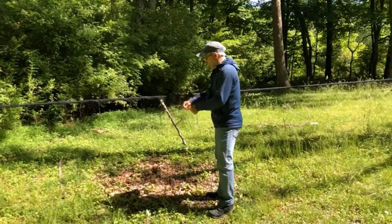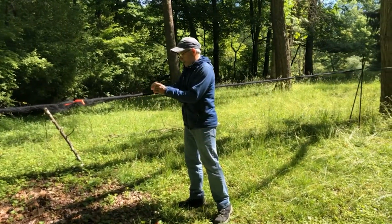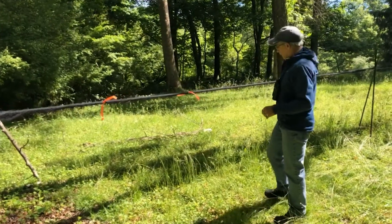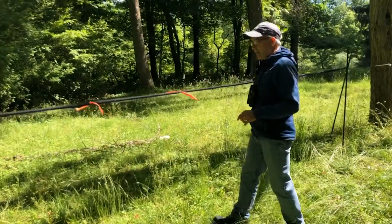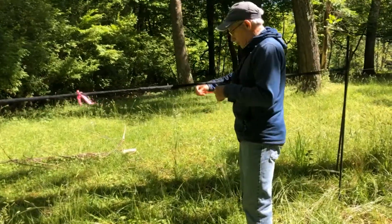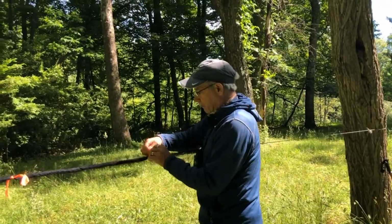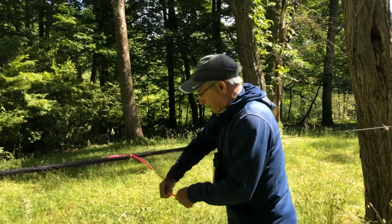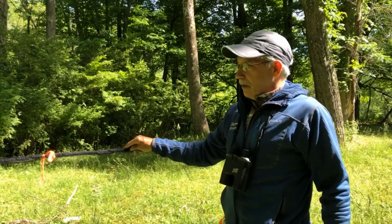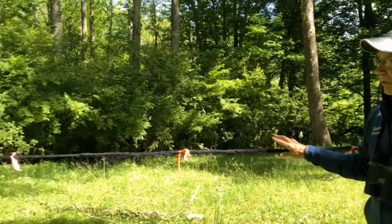And then once it's like that, I have little ties that I tie off the net this way, so if the weather gets bad or windy or something like that, it doesn't open the net up. So I'll tie it off about every foot and a half or so. That way the net can't open up and nothing can get tangled in it until the next time I come. So if I'm doing banding in an area over a period of time, this is the way I'll do it to keep the net from opening up and keep it safe. I also have signs that I put out with the nets that I get from the banding lab, showing that this is a banding area and that it's not to be disturbed, for people to leave it alone. So this is the way we do it.